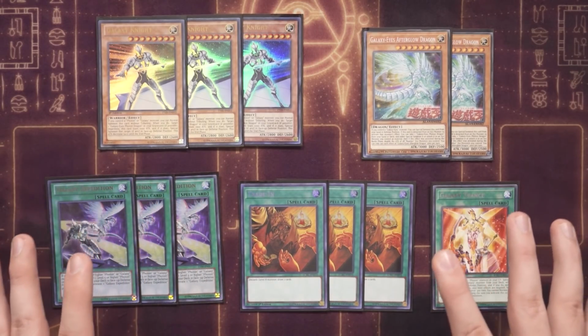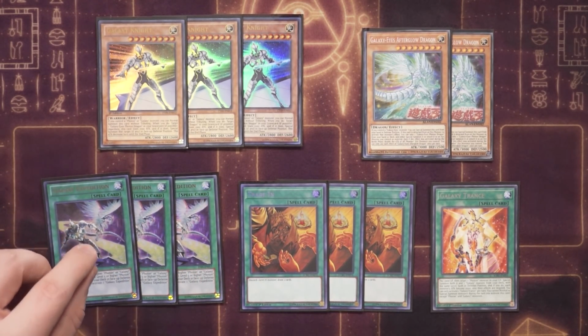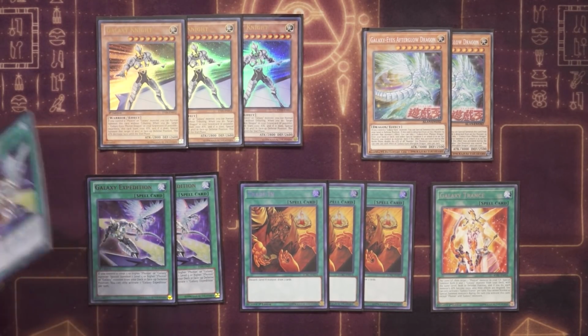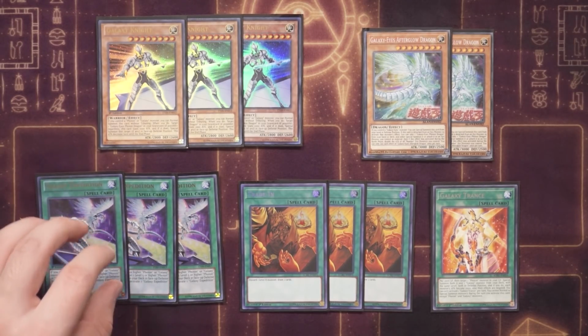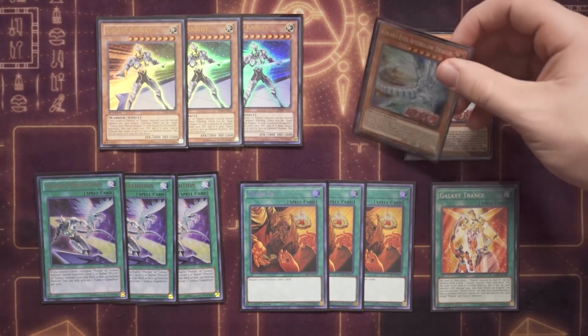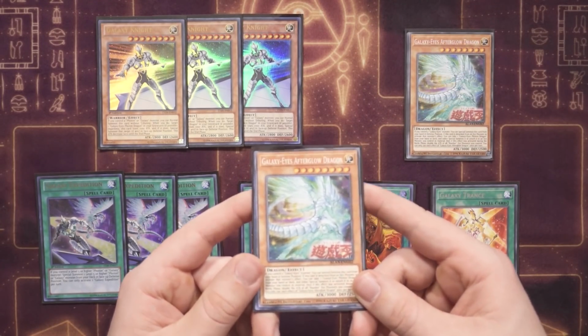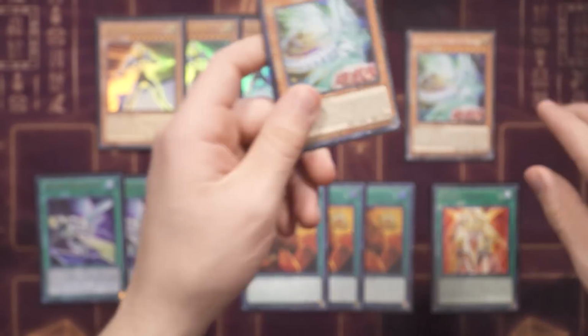And that's why we have a bit fewer of them, and again, you're seeing some sort of cross roles here, like Expedition. Expedition could be superior, could also be counted as additional. I feel like it fits a bit better in the additional category. Now, Afterglow Dragon I would put as an additional extender, mainly because of the activation requirement, which is that you need to control a Galaxy Eyes monster.